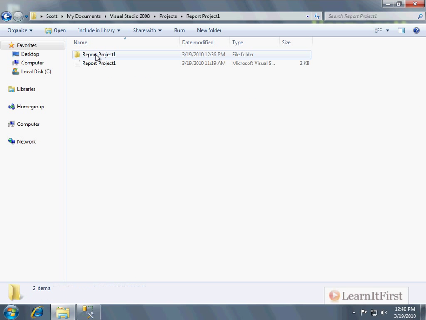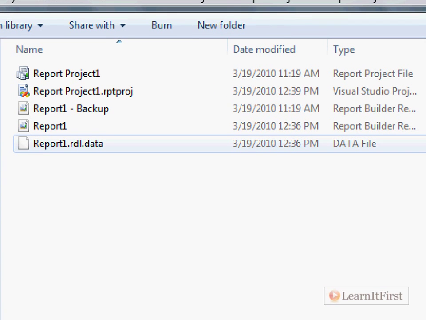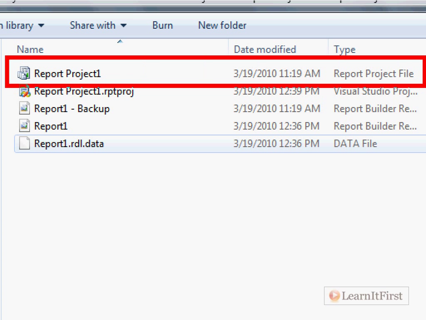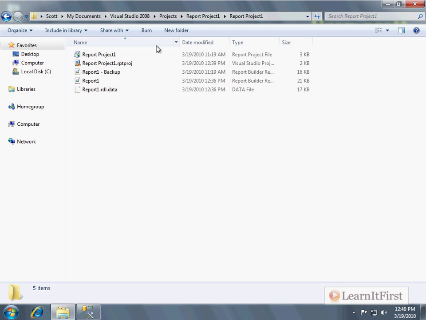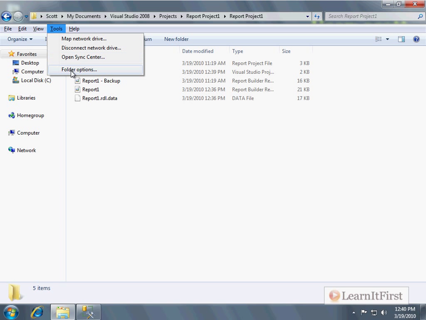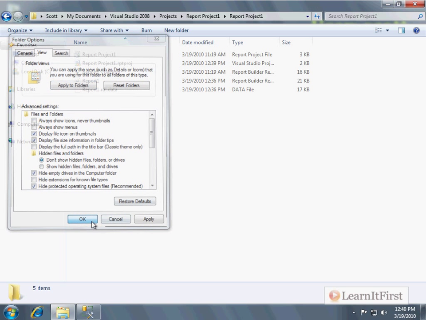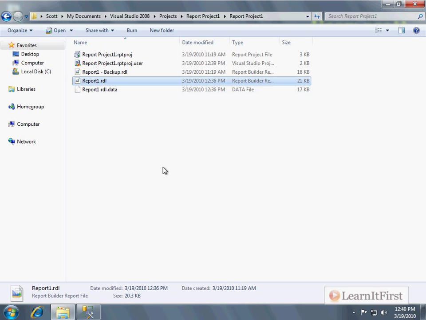But so I can actually go in here, go into the folder, and sure enough, there is my file. I have my extensions turned off, but that's a report project file. Let me turn my extensions on here. I cannot stand it. So I have to fake it out. Come over here. I have to remember how to do this. So I don't want to hide the extensions. And there it is. Sorry, I was looking at the wrong one there.